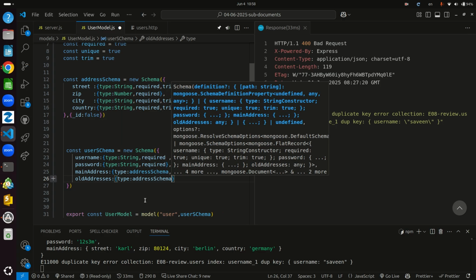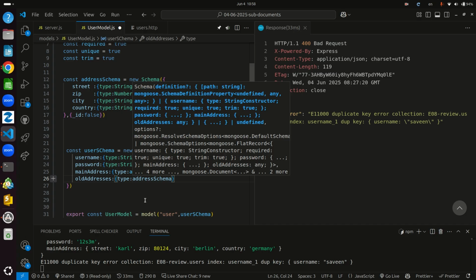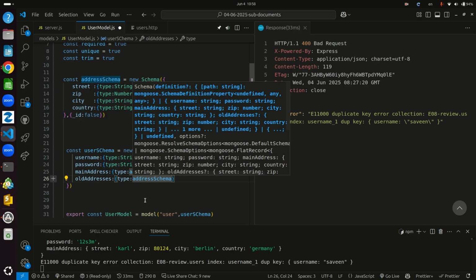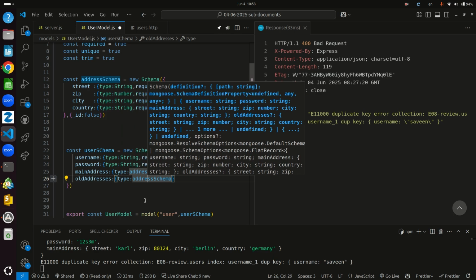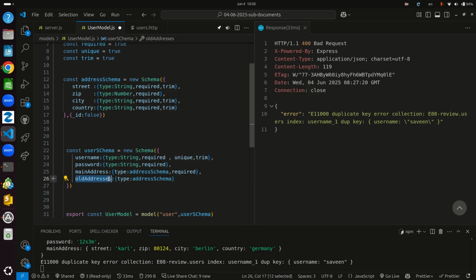Yeah, but this could be, because it's old addresses, it could be a couple of addresses you've changed and they want to keep track of that. They can save it somewhere in the old addresses, and it should be an array of addresses, because old addresses is not just one, it should be an array of old addresses.